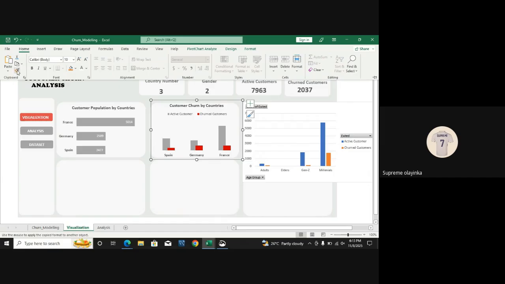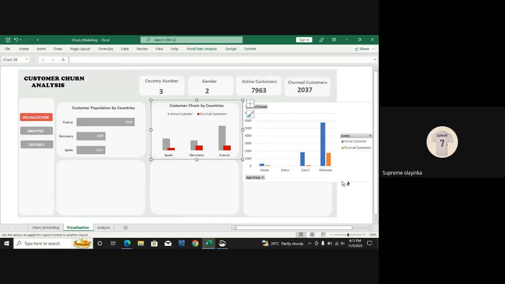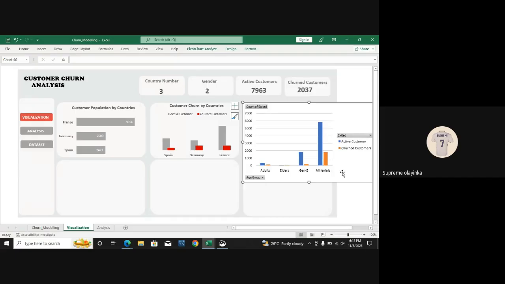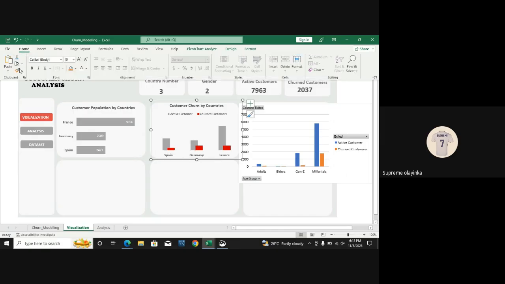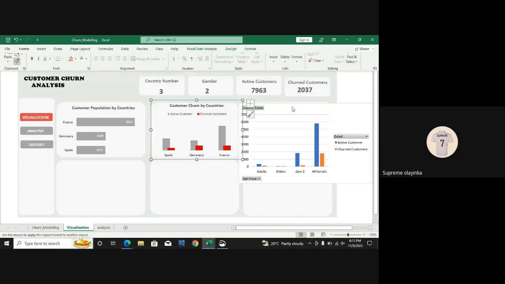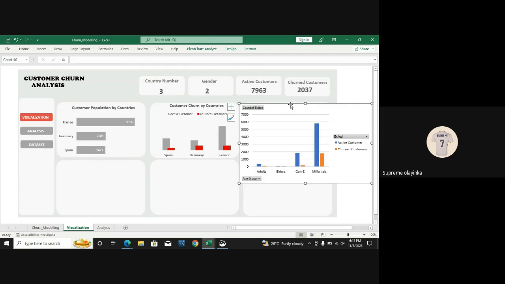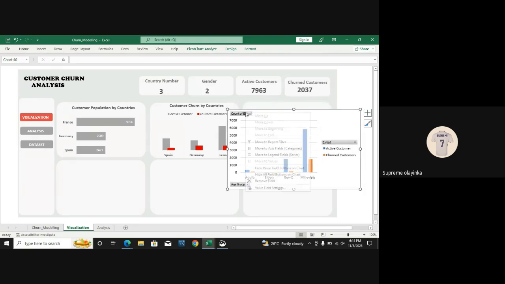All you have to do is click on Format Painter and click on this one. It's not working. It's supposed to work though.